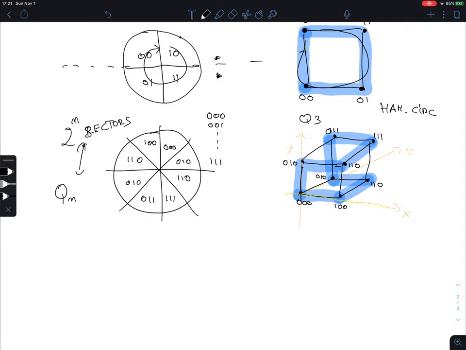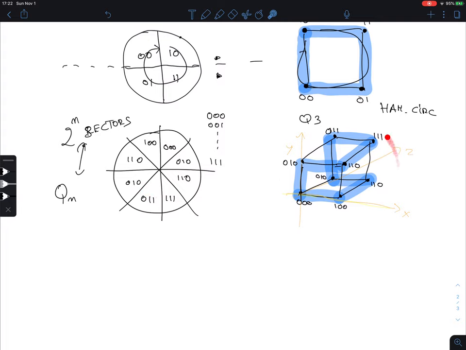And now notice, why is it the case that for any two different adjacent sectors, the code differs by only one bit? This is the case also for our circuit. And that is simply because a circuit goes from a nearby vertex to another vertex, and you can either go in the z direction, so the z bit will change, or you can go in the x direction, so the x bit will change, or you can go in the y direction, and therefore the y bit changes, but nothing else, because everything is parallel to the other directions. So in a cube, you have this property that adjacent vertices have codes that differ by only one bit. That's just the way coordinates work, and therefore a circuit in that will have the same property, if I would project it down.